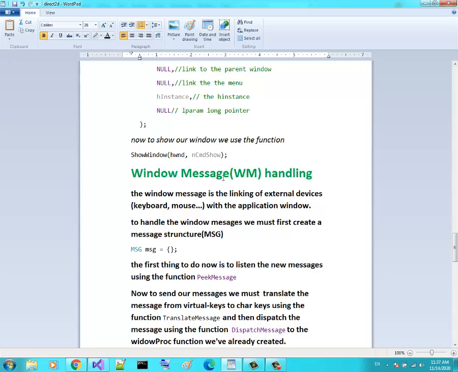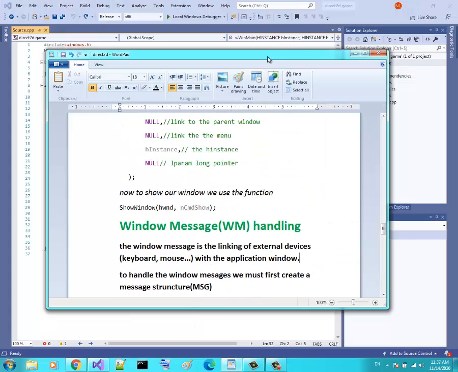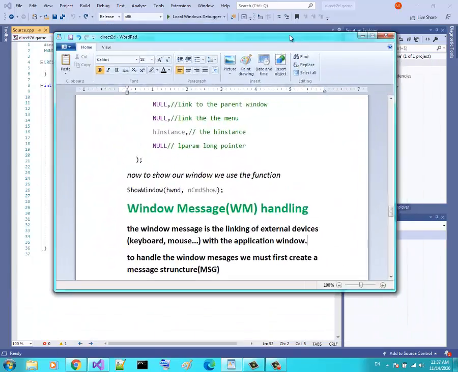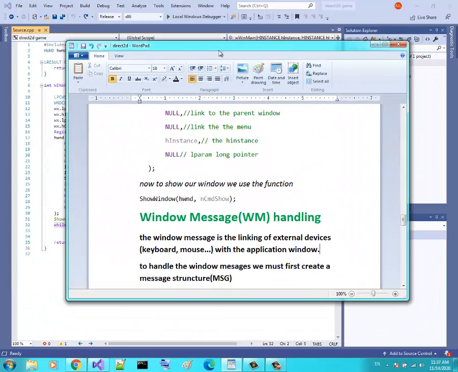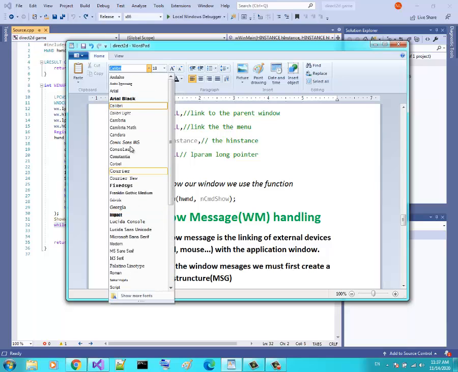Window message handling. The window message is the linking of external devices, keyboard and mouse and other things, with the application window. Here, for example, that's a window. So, for example, if I click on this simple arrow here, I see this window.